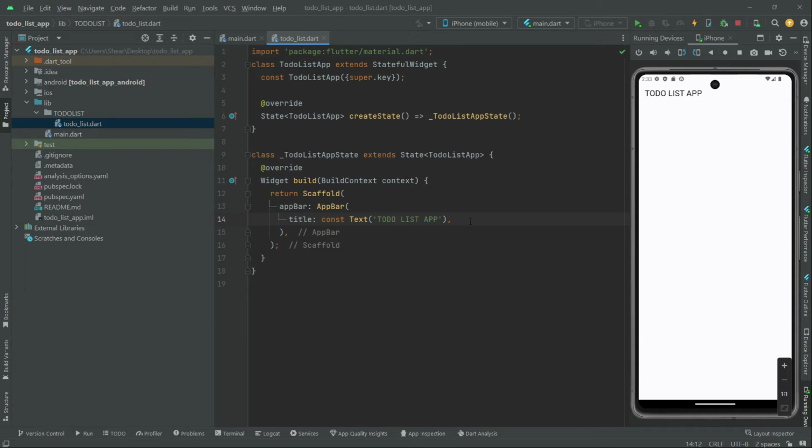So I'll just set this right in here, right in the center. So for this specific purpose, I'll just set this to true. Center title, and set it to true. And now press Control S, and boom, there we go.